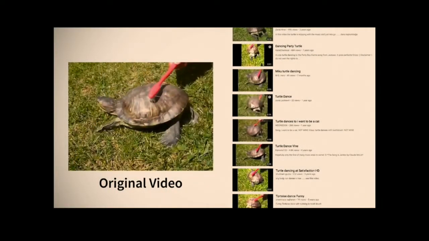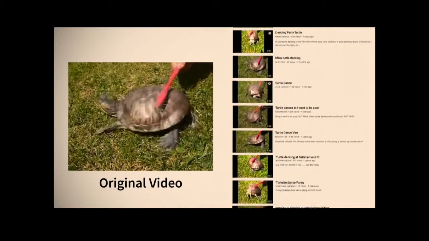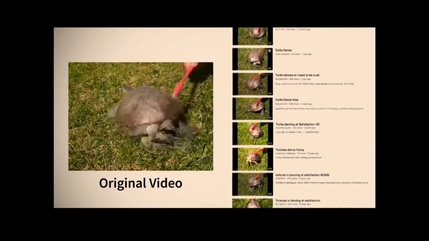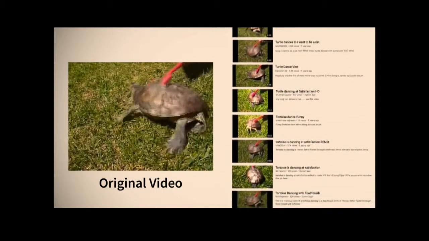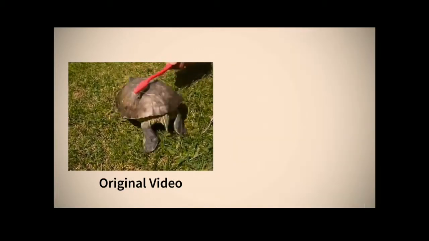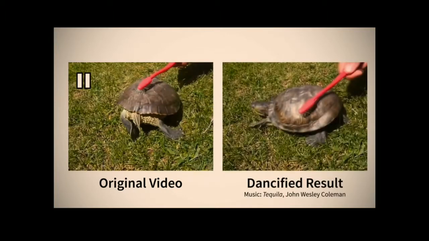There are about a dozen versions of this turtle video set to different music on YouTube. But if we look closely, the rhythm of our turtle friend's movement is actually pretty irregular. So no matter what music we play, his dance moves will eventually fall off beat. Our technique can fix this by aligning visual rhythm with music, which lets us automatically tune the motion that we see to whatever song we want.